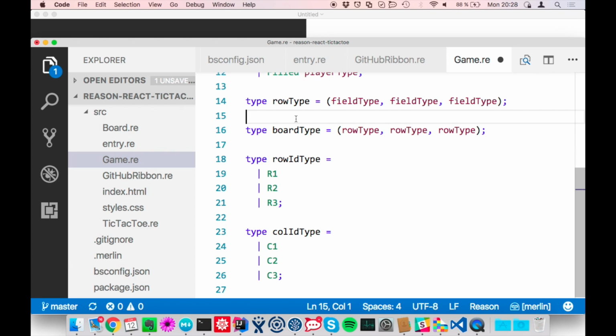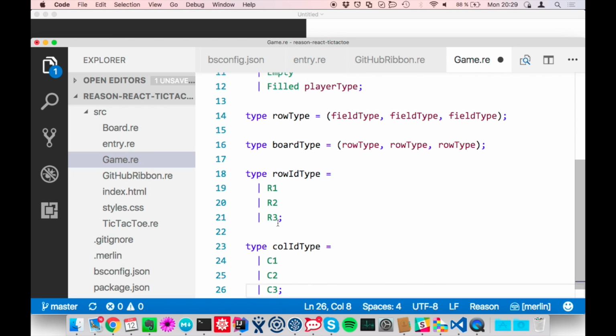I can't really use integers to address things in these tuples. But instead, we just make up our own address space, so to say. So we say a row is addressed by one of these tags, and a column can be C1, C2, C3. We'll see later how that's really used in the code.